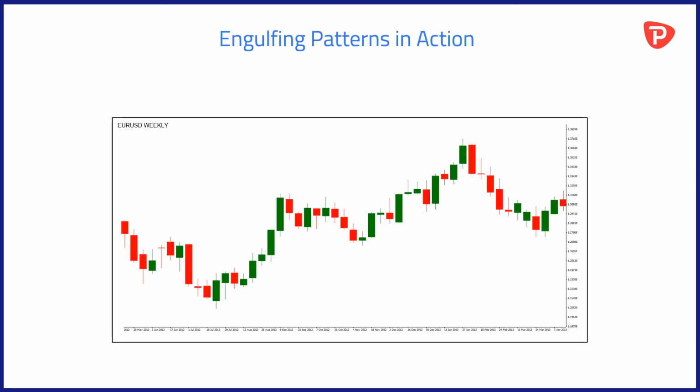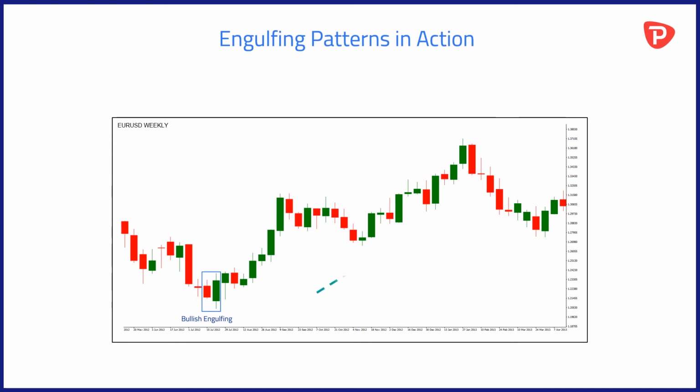In this example on the Euro-USD weekly chart, there is a series of bearish candles forming. At the bottom of the trough, the bullish engulfing pattern forms, where the body of the bearish candle has been completely engulfed by the bullish long-range candle. As you can see, the current trend has been reversed by this engulfing pattern, which started an uptrend that lasted 7 months.